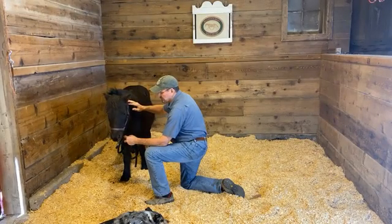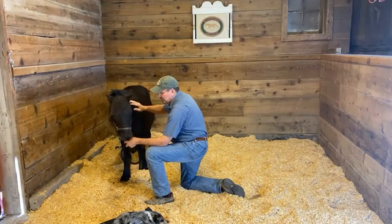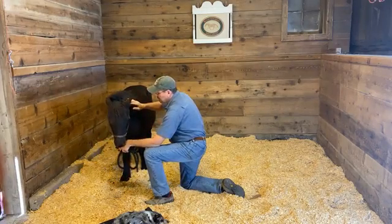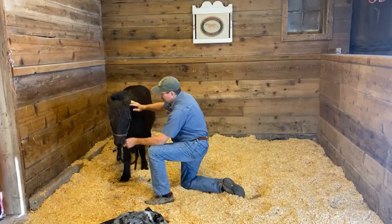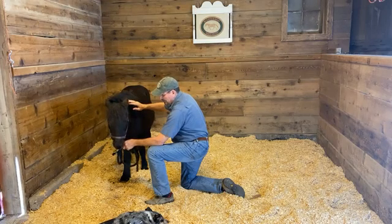We're getting quite a few blinks, so I'm going to stay right in here. And with my other hand, I'm just keeping her head in the neighborhood. I'm not making her hold still, but I want to keep her in the neighborhood because they will wander off if you find something that's a little uncomfortable. I'm going to move on. Oh, right here is a definite. That was a squint. You're very cute.